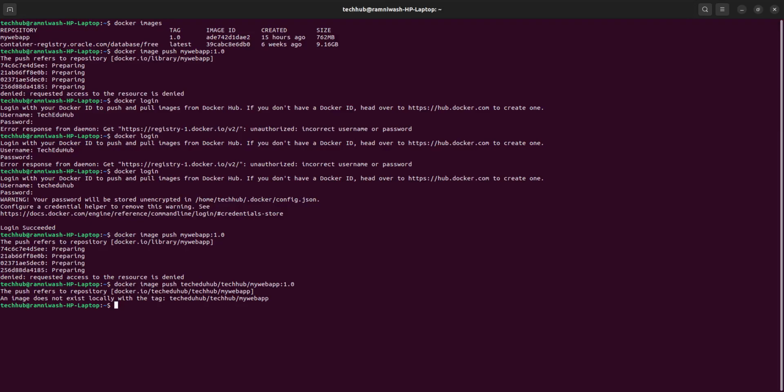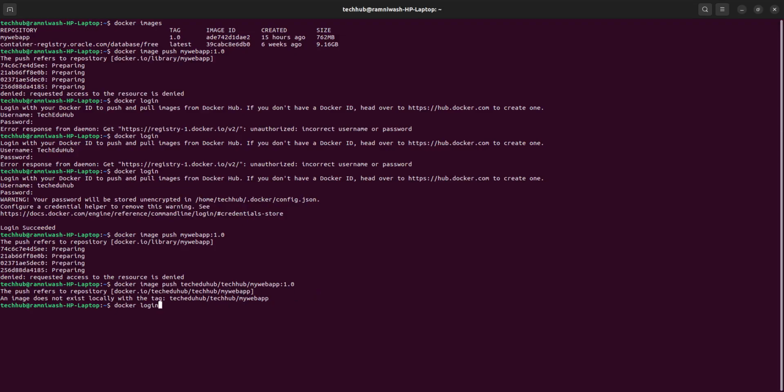Reference docker tech hub community: image does not exist locally with the tag. Image does not exist locally with this tag. So what you have to do is rename your image. The image you have to give in this way.